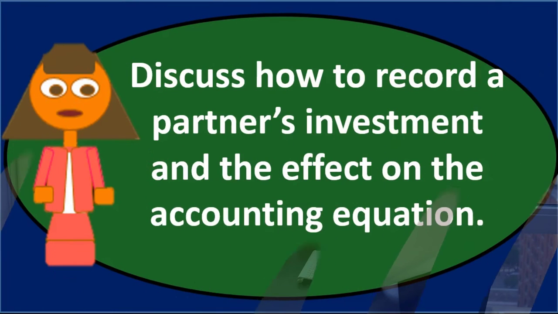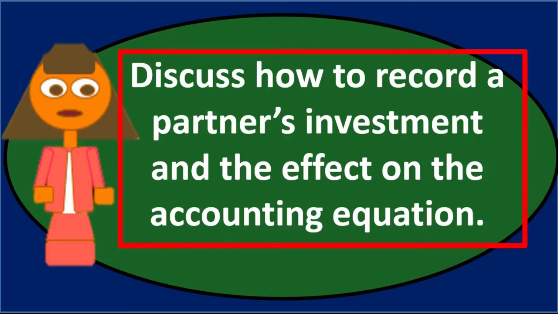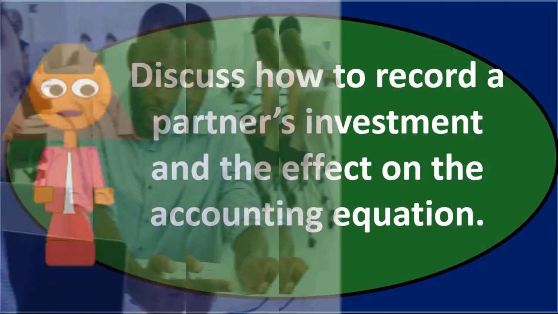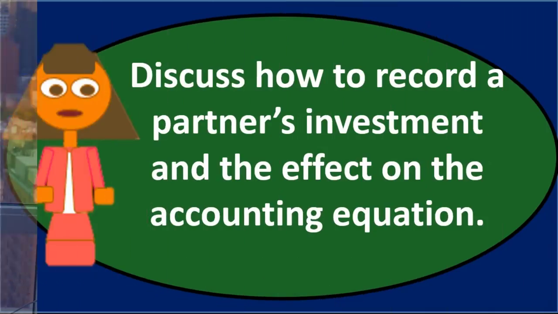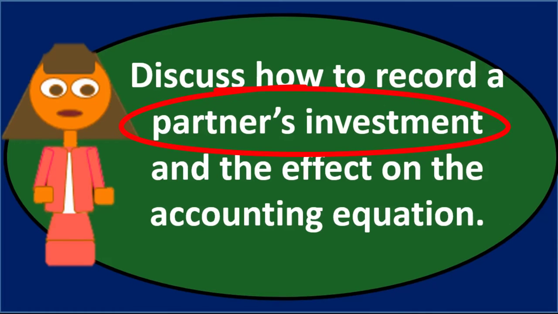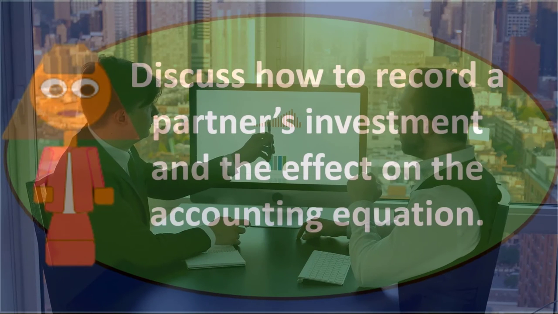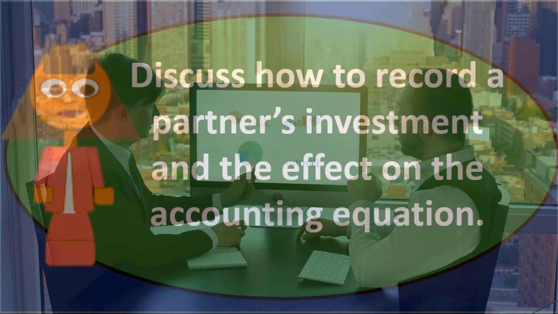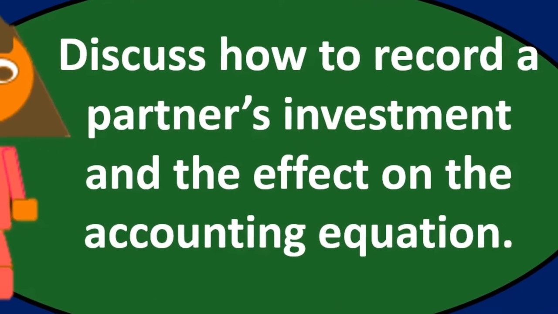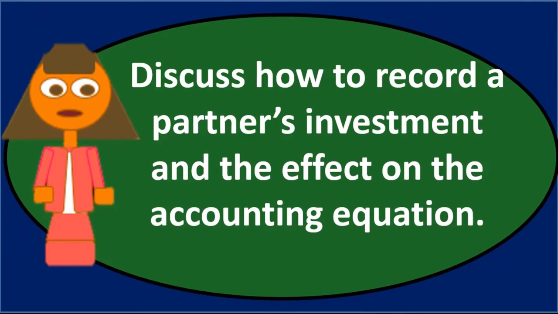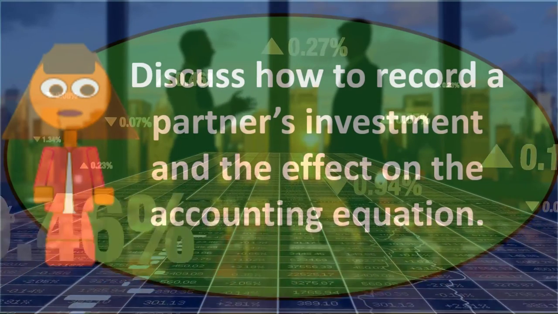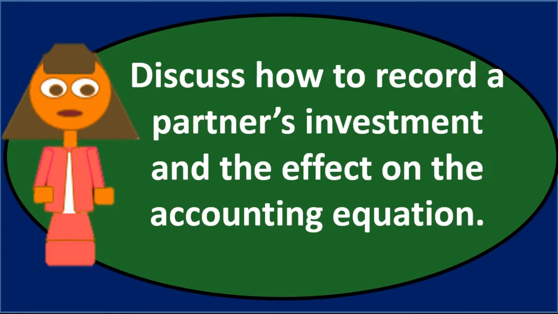Basically, we're going to have a negotiated value for the equipment. It'll go on the books for what the partners agree upon — a market-sale type of transaction — because one partner is putting the equipment in and negotiating with the other partners what its value is. This is important because it'll be reflected in that partner's capital account, making it bigger or smaller relative to the equipment investment. The other partners have an incentive to value the equipment a little less to keep their own capital accounts relatively larger, so there is a negotiation process.